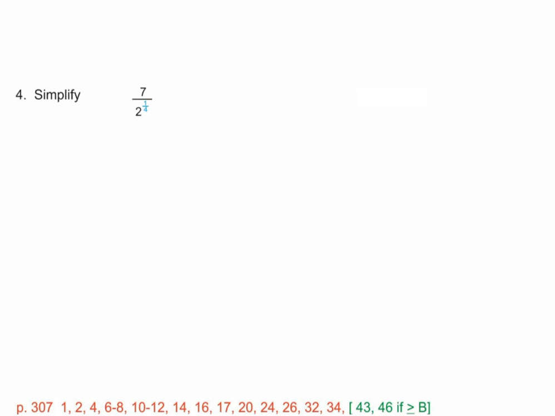So, let me show you both ways, because maybe for some of you, it'll be easier doing it this way. Those are the same: 7 over 2 to the 1/4 or 7 over the 4th root of 2. Again, what's the key rule so far this chapter? The b root of x to the a equals x to the a over b. Again, that's why on the front of the quiz, if you miss that rule, you use that rule all the time.